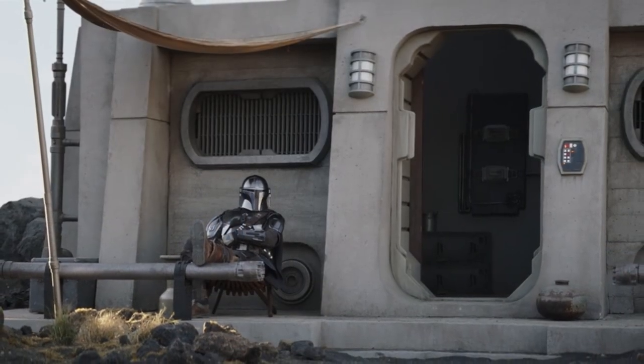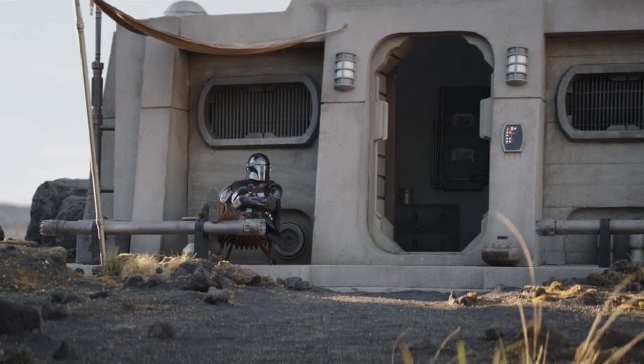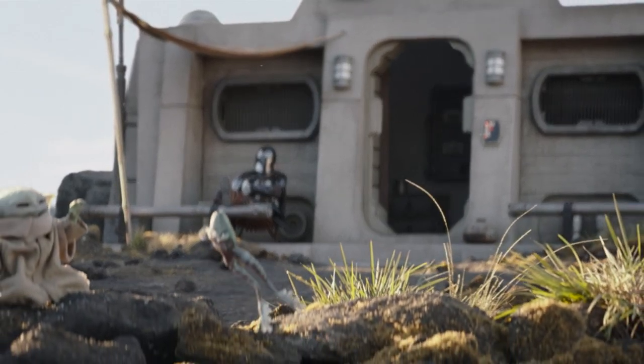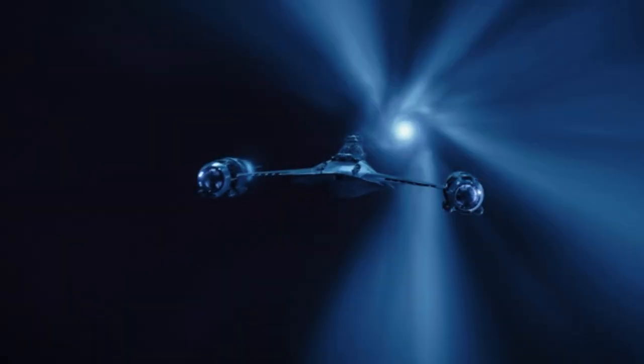But to even be able to start, I of course had to establish the size of the moc that would best capture the whole frame as seen in the show without being too big and time consuming. So for that, I had to start with making the N1 Starfighter, which was a must have for this scene.